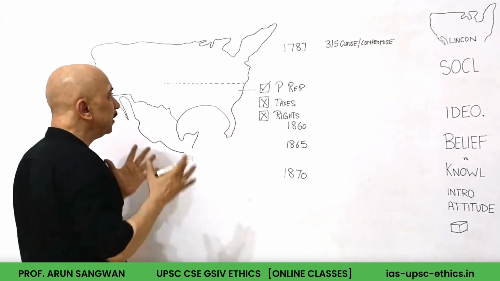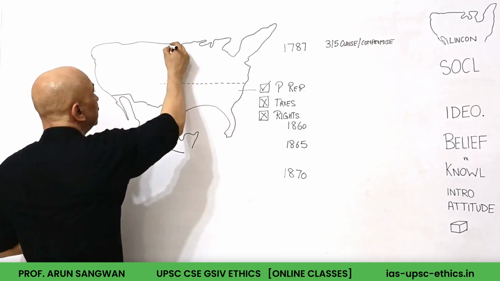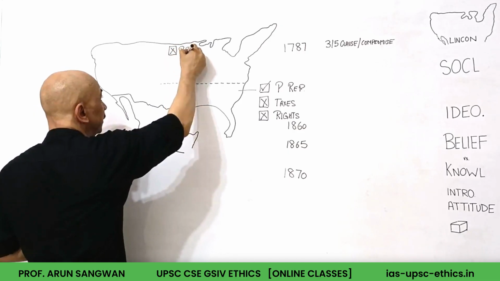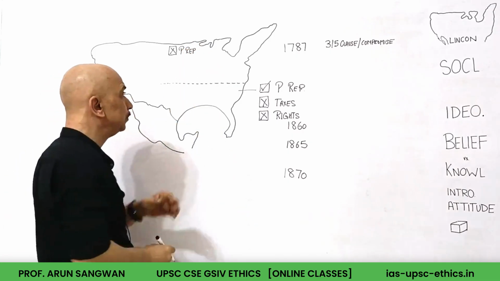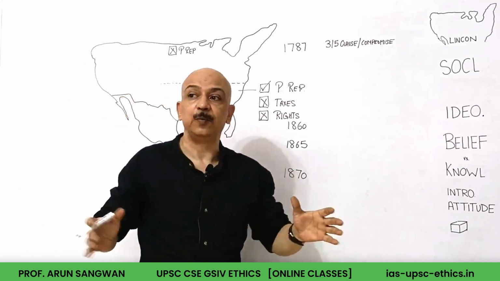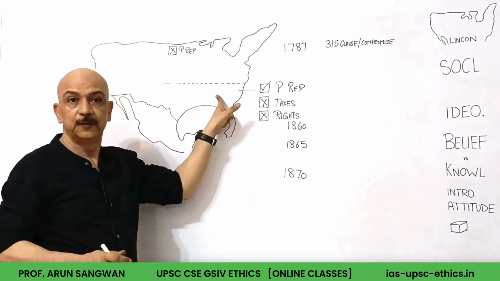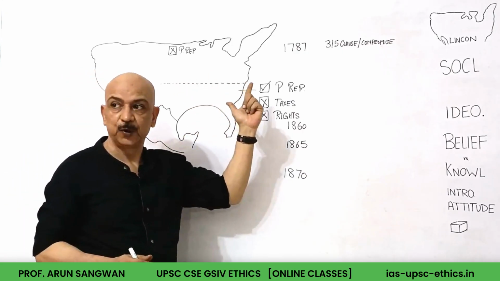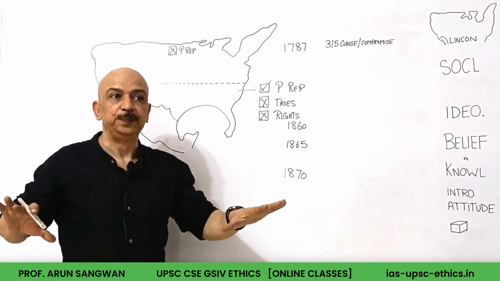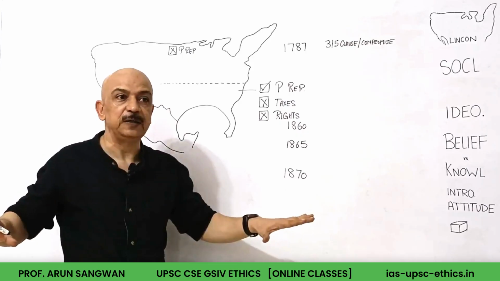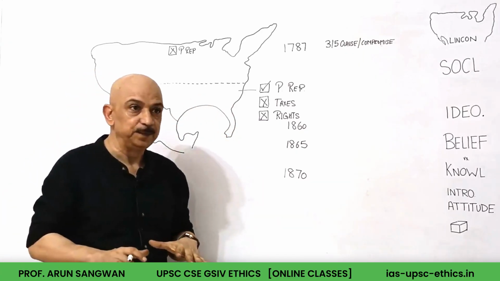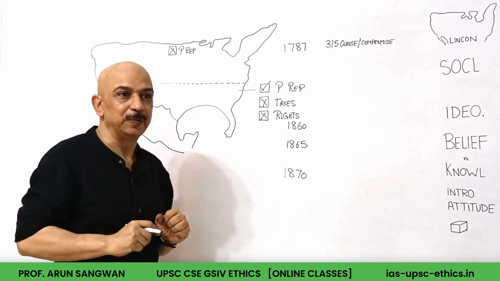This is southern. What did the northern states want? Northern states wanted no political representation to be decided, no seats in the Congress to be decided because of the black population of the South. Exactly the opposite part. They did not want the black population to be counted at all. So if you don't count the black population, the number of seats for southern states would decrease. Actually, that was what the fight was all about.